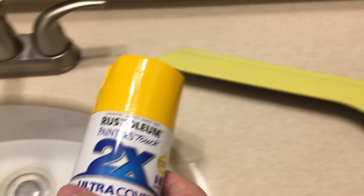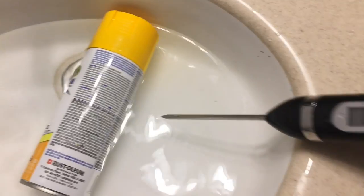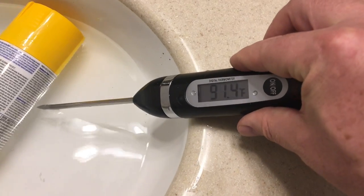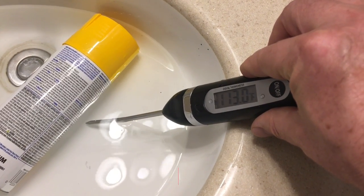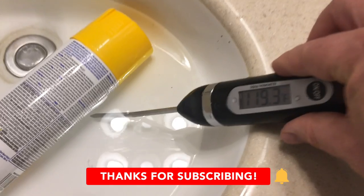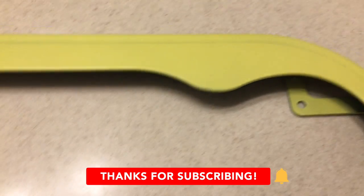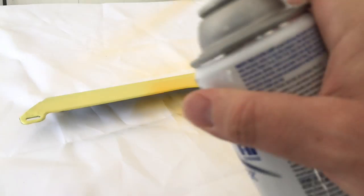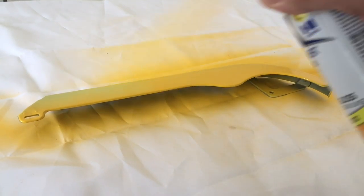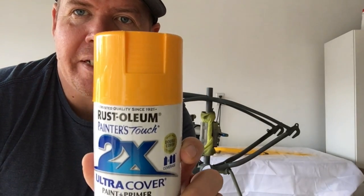So what I'm gonna do here, using some science, is warm this thing up. If you can get this thing up to 120 degrees, and let it sit there for maybe say 10 minutes at 120 or hotter, what you'll find is that the paint seems to go much smoother out of the can and you get less of the splattering. So let's give that a try. Okay, doing the color change.